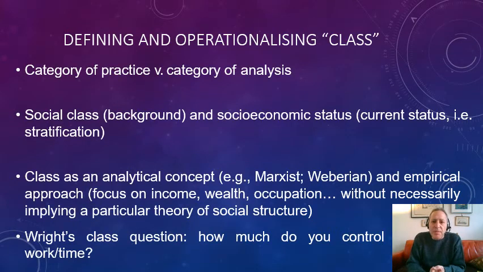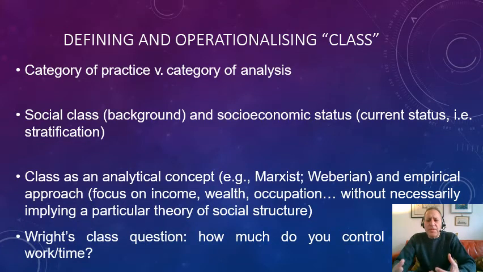A second problem is that we can talk about class as being ascribed, in the same way that some categories like ethnicity, religion, and so on are often inscribed on people's identities at birth, as class and identity. Or is class something that a person moves between based on activity, a status that a person occupies because of their current activity or current occupation?